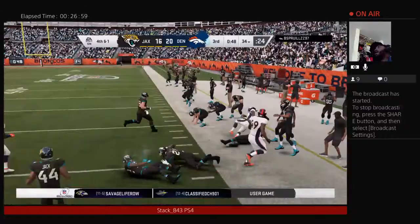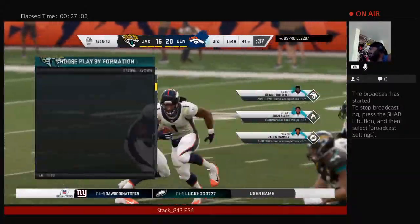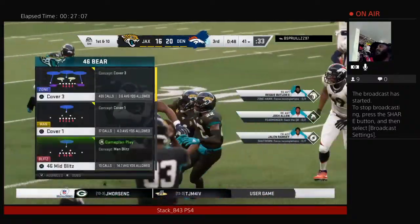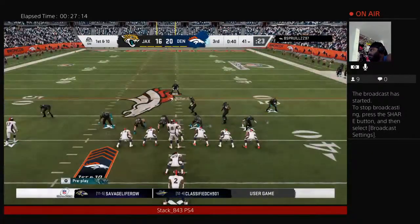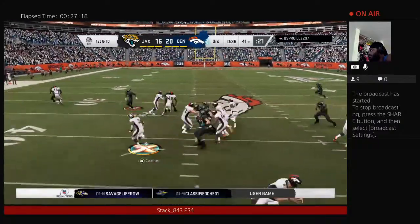Big roll of the dice on 4th and 1, but it pays off. They convert. They're trying to show you they can run the ball. Come on, that armbar is crap. At this point, going to make that defense stand up and stop them. The 4th down run successful. Now they look to pay it off on 1st down.